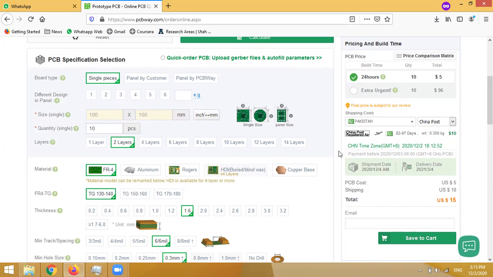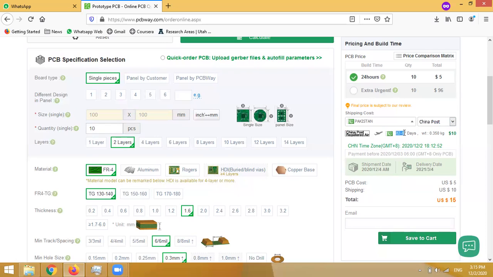If you are satisfied with this price and these quantities, then you will proceed. There are some other options as well which ship a little more quickly, but they cost more. You can have EMS, and in my experience, EMS reaches you in about 7 or 8 days. This is good as well, but it costs quite a lot more. There are other methods as well: Hong Kong DHL, then FedEx IP, and then the DHL, of course. I think China Post works the best.